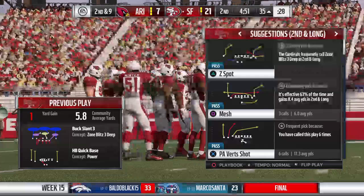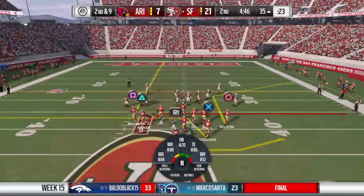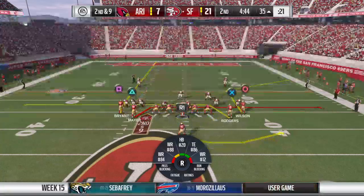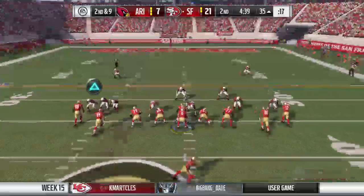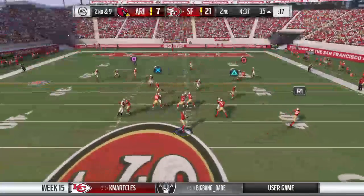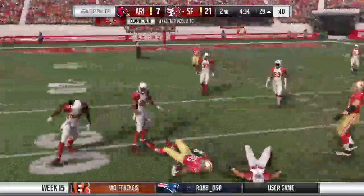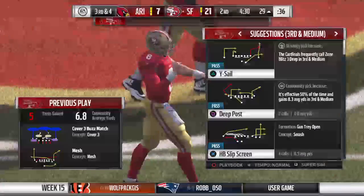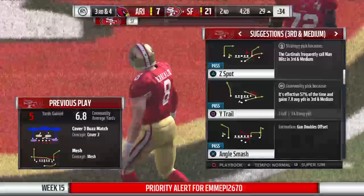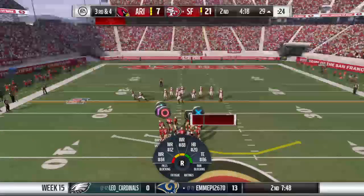Is it a series of 1-yard gains running the ball? If that's the case, you might have to start thinking about throwing it a little bit more. But if it's just the occasional 1-yard run, hey, congratulations to the defense. They won that one. Come back and get them the next time. They'll look to throw. Over the middle, Rodgers has it. That catch good for 5. It's 3rd down. Completion was given up, but that's why you play zone defense, so that you can have people around the ball when it's caught, and you don't give up much run after the catch.